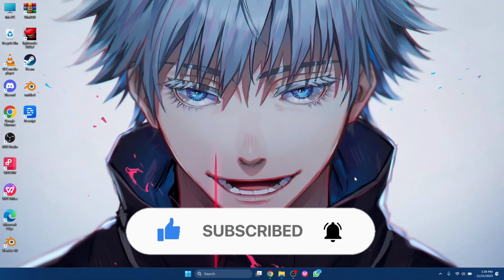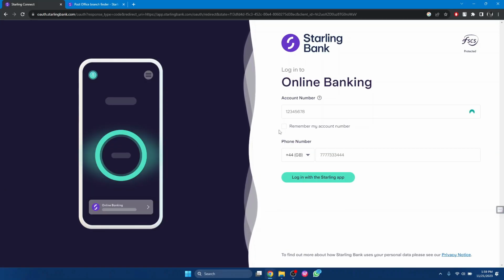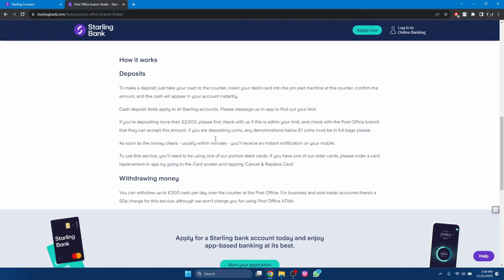So first of all, open up any preferred browser on your PC. Search for Starling bank. After that, enter your account number and phone number to sign into your account. After that, you will be redirected to the home page of your account.